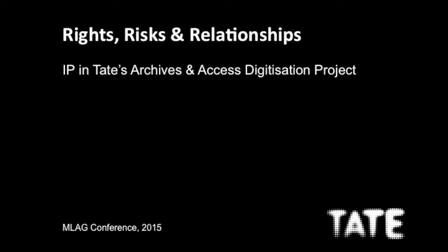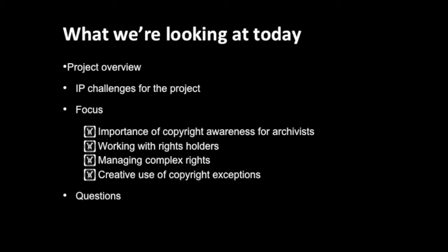The second thing I want to say is, from the off, copyright's often seen as a hurdle for archive digitisation projects. And so what this presentation is about is to offer some practical guidance about how to approach clearances when you're looking at mass digitisation projects and archival works of this type. And the emphasis is going to be that legal knowledge is very much only part of what I do. My job involves a lot of practical shuffling around of things, and I hope that will become clear.